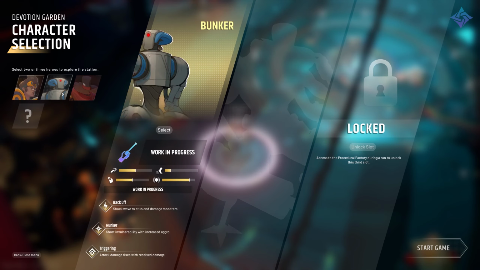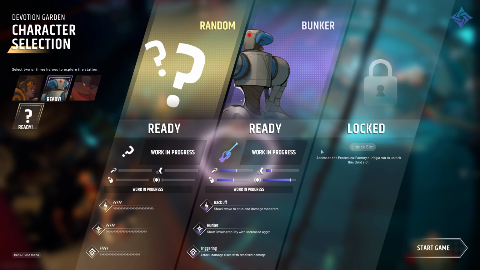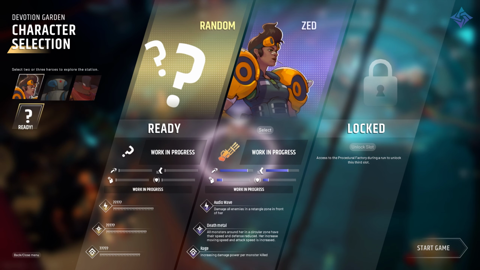So here you have 3 heroes to choose from. You can bring 2 with you until you unlock the procedural factory, whatever that is, and you can unlock this 3rd slot. So let's talk about some of these heroes. First we have Zed. She is a kind of heavy minigun toting hero. She has a few different abilities. First is Audio Wave, which is going to damage everybody in a rectangle in front of her.